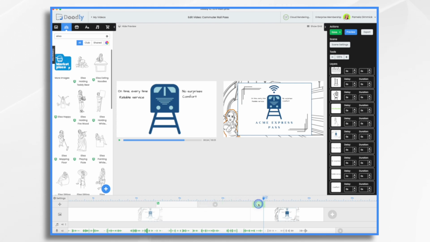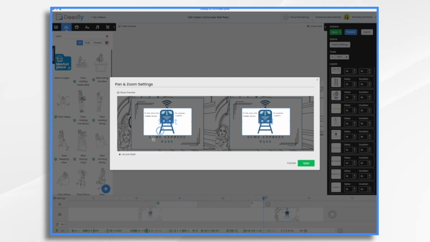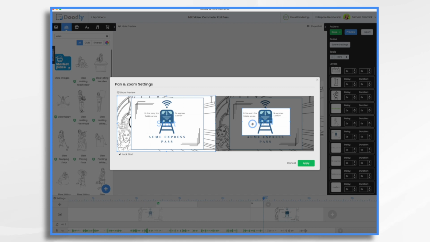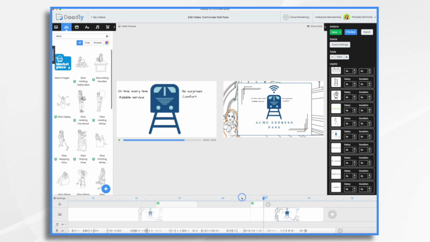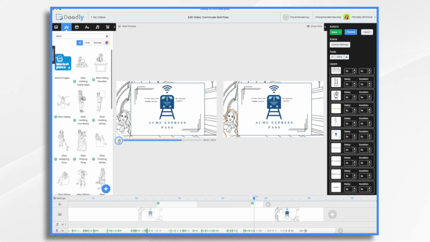We're going to drag it down. I'm going to click it. And basically we're just resetting it. Okay, so hit unlock start and make full screen, and then make this also full screen. Hit apply. So now when we move from here to here, reserve your spot and enjoy a peaceful journey with Acme Express Pass.